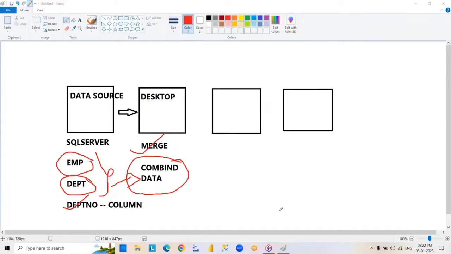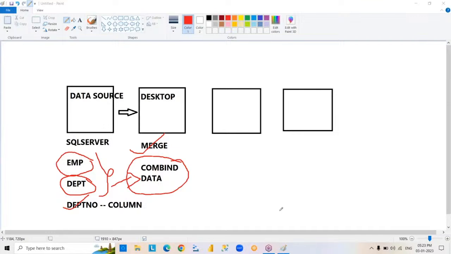We are creating the report. Of course, we are performing transformations and DAX. After that, refresh will be there. So refresh means whatever modifications are done in the source should be copied into Power BI. They should be reflected in the report, visualizations and dashboards also.